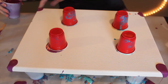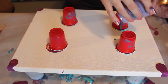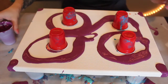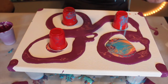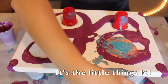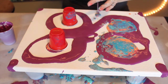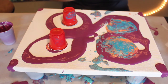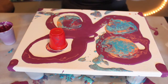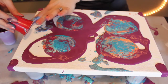There we go. Oops, see, still didn't get it. Probably didn't even get it over here. Okay. All right, let's pour this around. Ooh, that's pretty. Okay, ready? One. Oh, I just love the colors. They make me so happy. Okay, there's one. Two. Look at all that extra paint in there. Make sure you guys scrape that out. That's uber important. Three. Ooh, a lot of purple came in that one. Ooh, happy days. Okay, and four. Yes! I love this. Oh, I'm so happy.